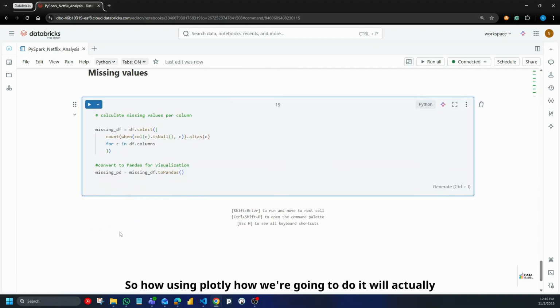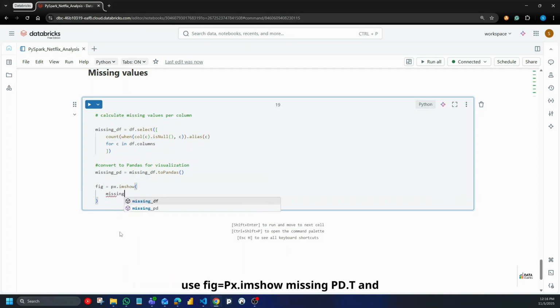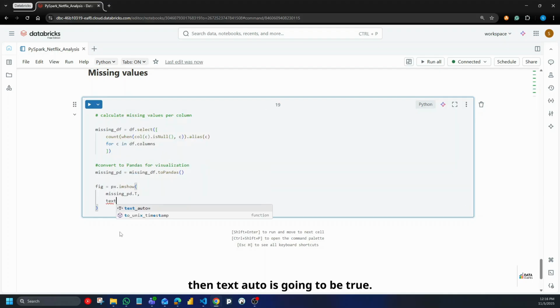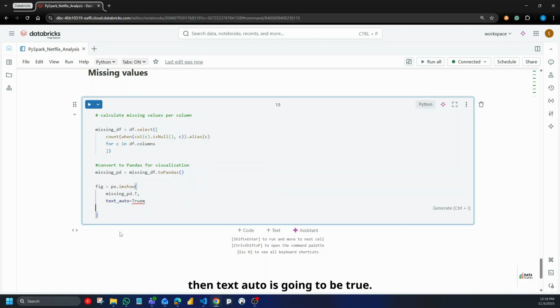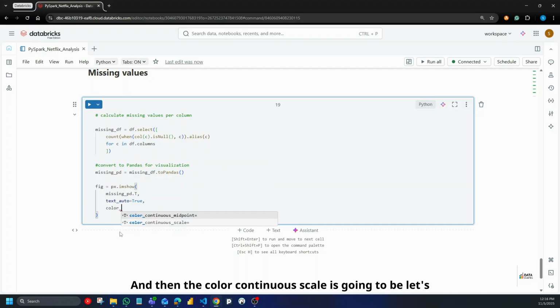So using Plotly, we'll use fig equal to px.imshow, missing pd, and then text_auto is going to be true. Color continuous scale is going to be, let's say, Reds.